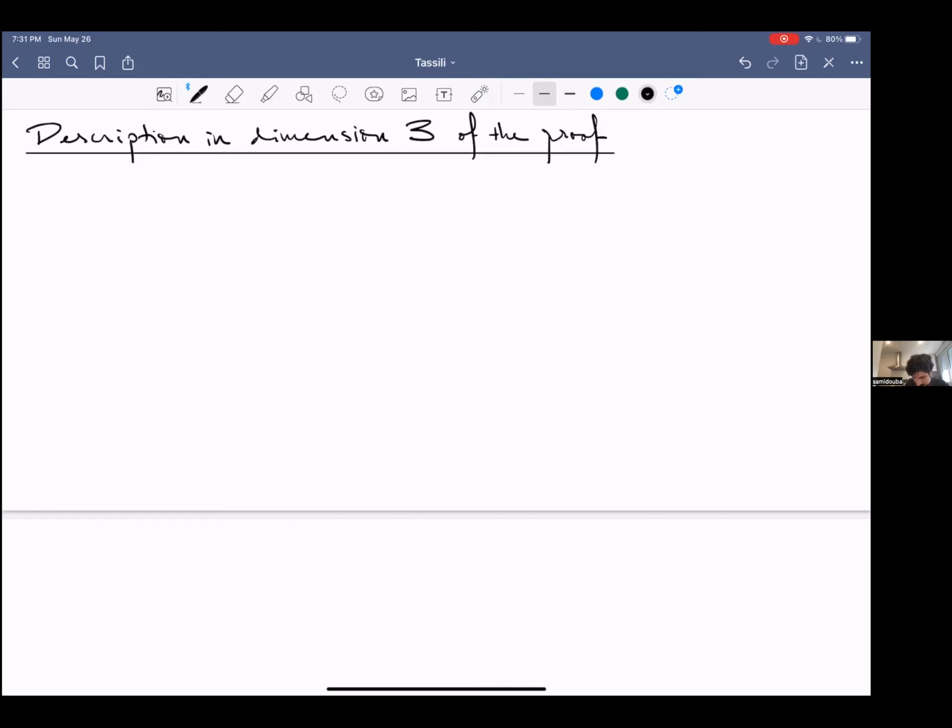So I'm going to describe a strategy that really works in every dimension, but there's one aspect of the proof that will only work in dimension 3. In order to make it run in higher dimensions, you in fact need work of Beloy-Lipetsky and Thompson. But the basic outline of this proof works in every dimension. So I'm going to take a very specific lattice in the isometry group of H3.